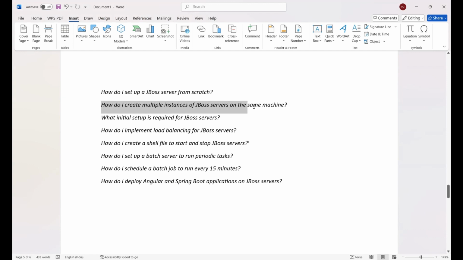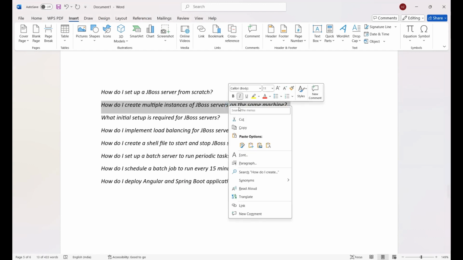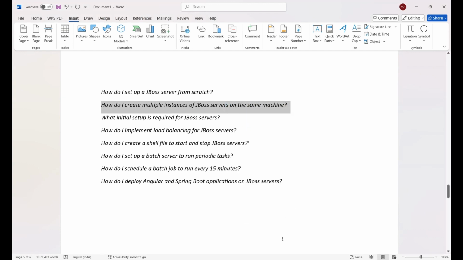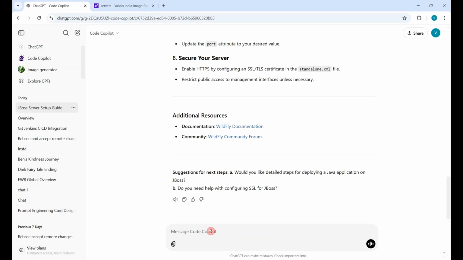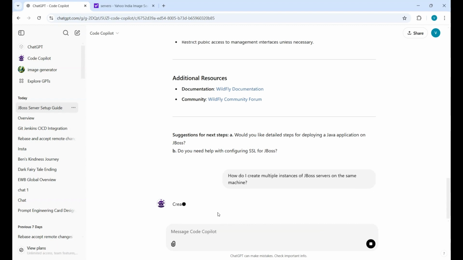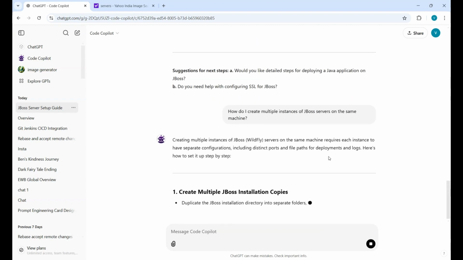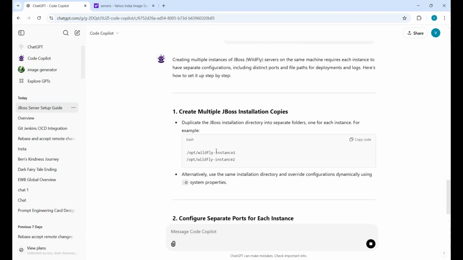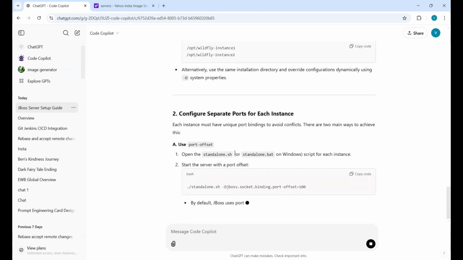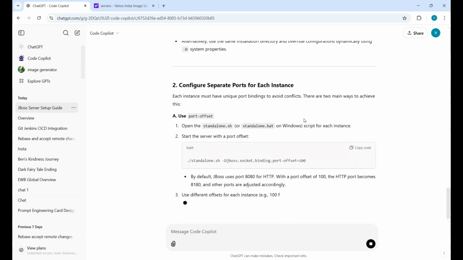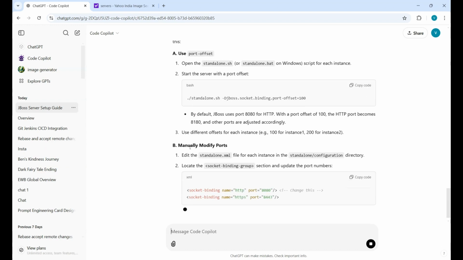Now, how do I create multiple instances of JBoss servers on the same machine? I want multiple instances in some cases, so how to do that? For that I also asked Code Copilot. You can see it is giving us the option: wildfly instance 1, wildfly instance 2, then configure separate ports for each instance manually.